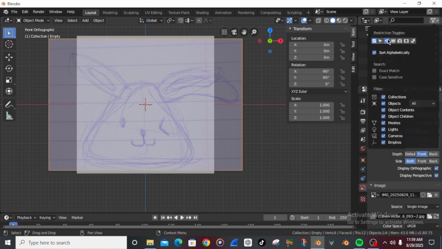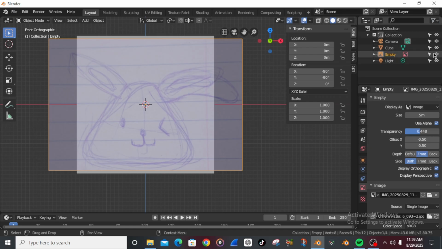So I don't want to select this image again. Select this cone shape, click on this icon here, select it back, and then click on it. So if you don't want to select any object again in your scene, like this picture, if you don't want to move any object in your scene, all you have to do is come here and turn it off, and then that object can no longer be selected. If I turn it on, I can now select it and do whatever I want, but I don't want to select it. So this applies to all objects in Blender 3D. Okay, so I'm going to turn it off now. That means we cannot select the image.